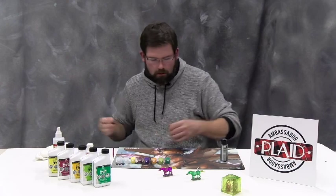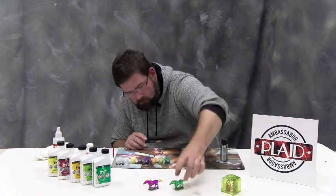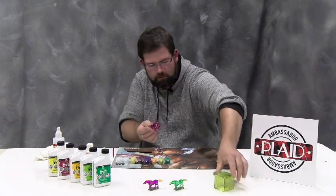So, you have Classic Nightmare, Green Fire Nightmare, Gelatinous Cube that pops apart into two parts.